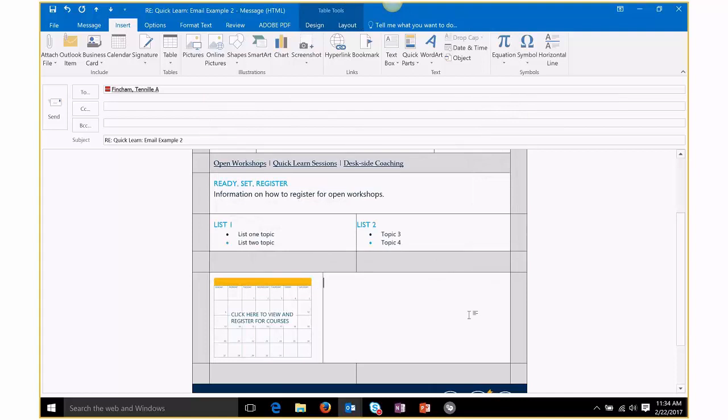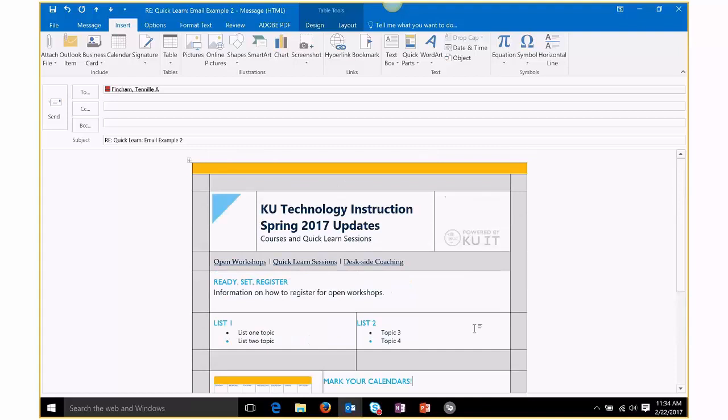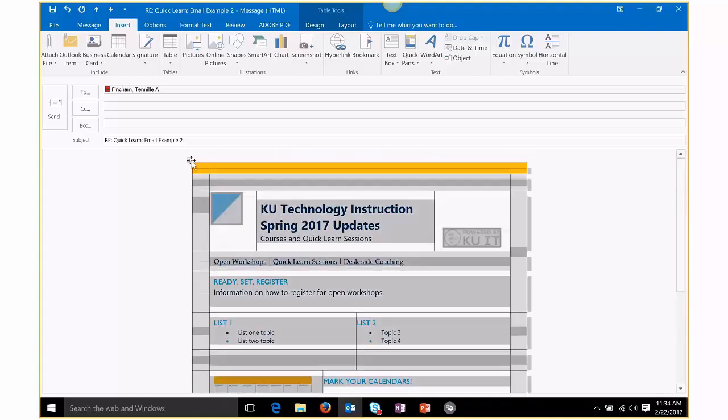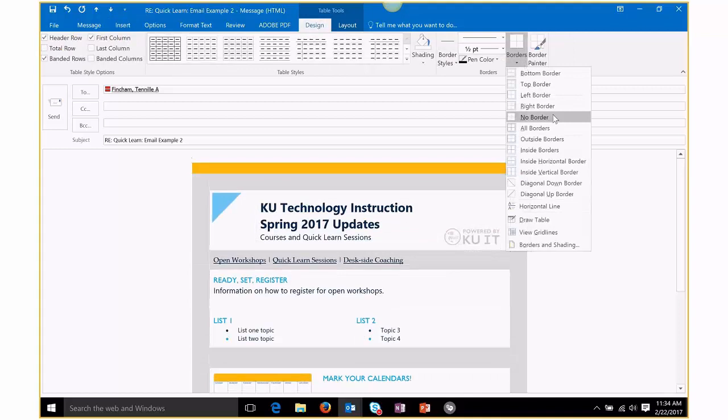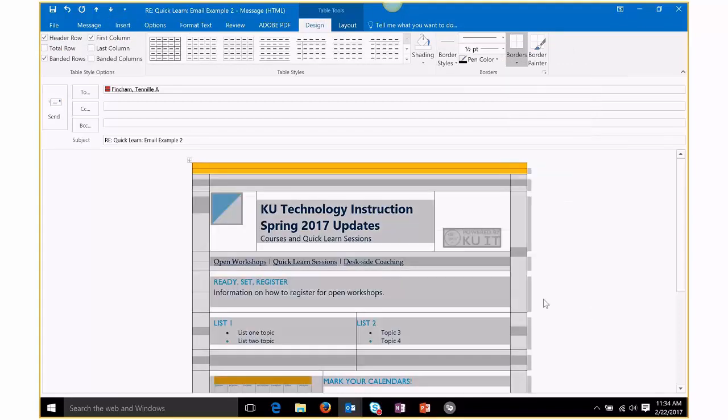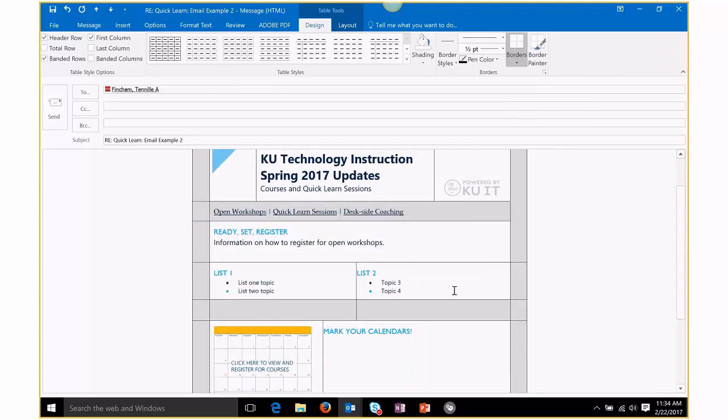And then I could always go ahead and put in my titles here. So let's take a look at what that looks like just as a preview. So we're going to click to select our entire table, choose design, and here we can see what all of that's starting to look like with the no borders. I think that's as far as I'm going to go today on this one because I want to make sure that I have enough time for all of the tips.